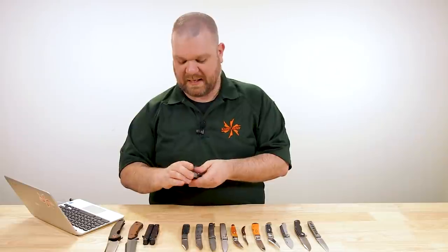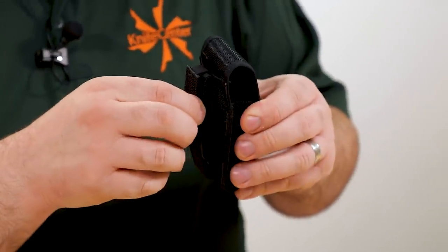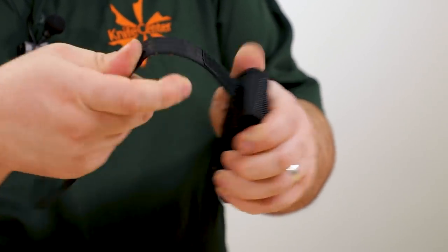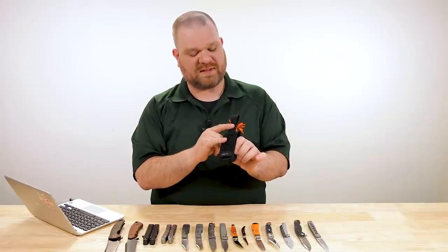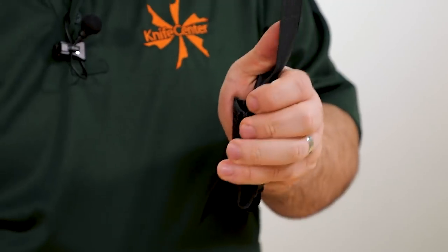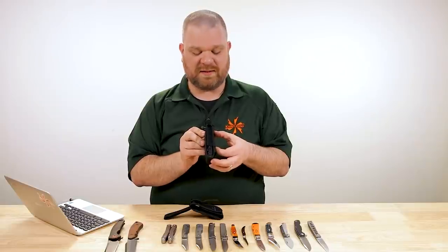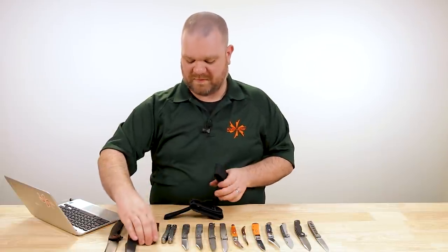Both of these come with a belt sheath. Right out of the box it comes with velcro and a pouch on the front. On the back there's quite a bit going on — it's set up with a strap so you can carry it vertically on the belt. You can also undo that strap, move it up, and hang it from something if you wish. There are two more straps that let you tuck the big flap behind and carry one of these horizontally on your belt, which I'm a big proponent of because it's very comfortable. Even with the full-size tool, it's still fairly low profile coming off your belt.